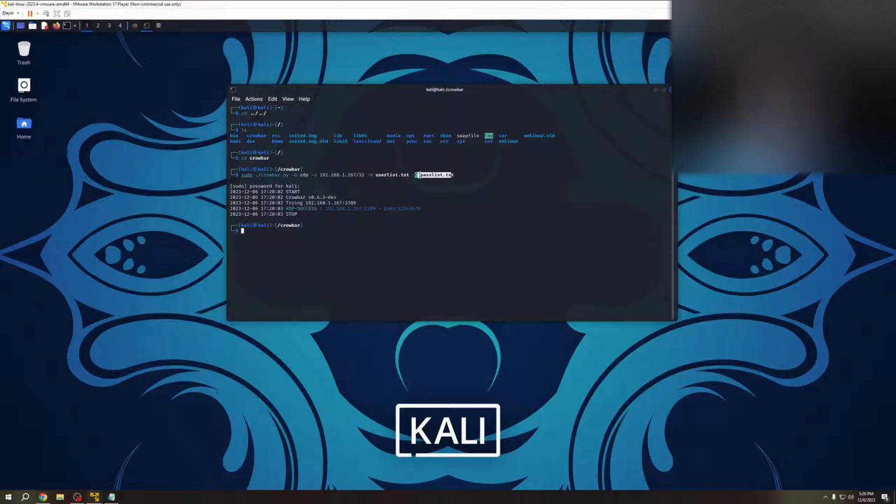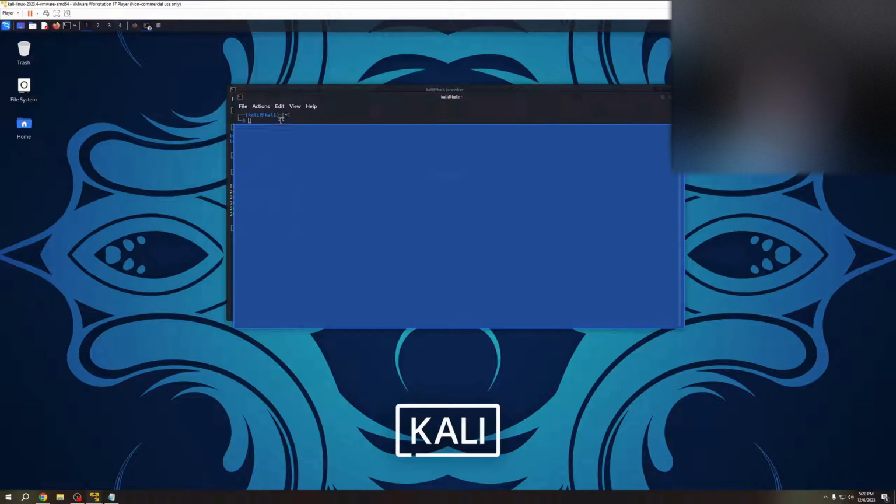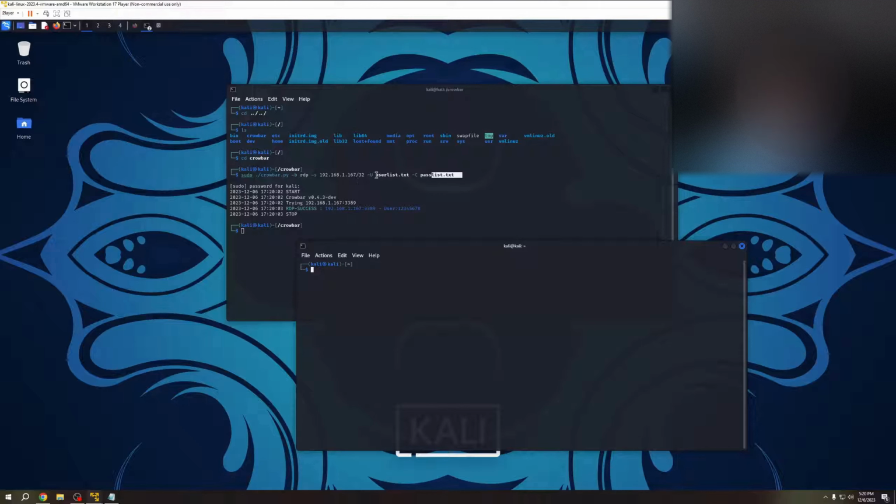And if you know the password, you can just do -C password. But if you know both, you don't need to use this. If you don't know one of them, you can use this. And these are word lists that are pre-made. If you don't have pre-made word lists, we know all our employees' usernames. We do not know the passwords.